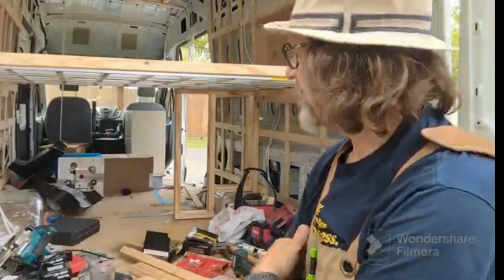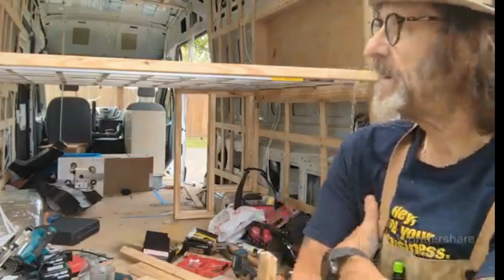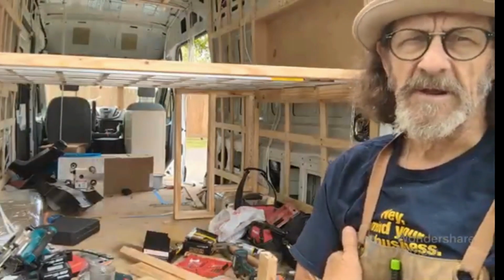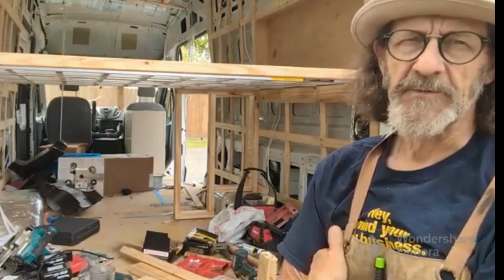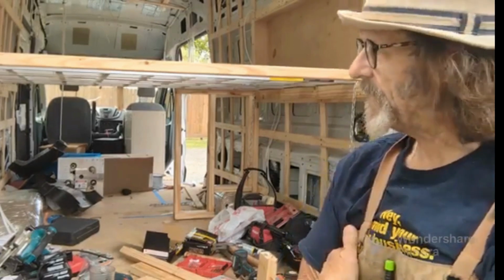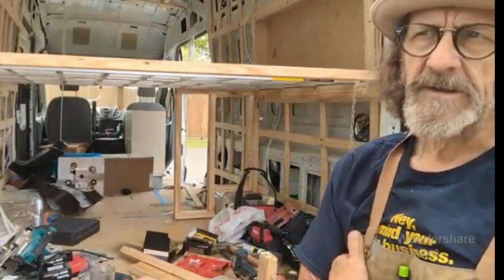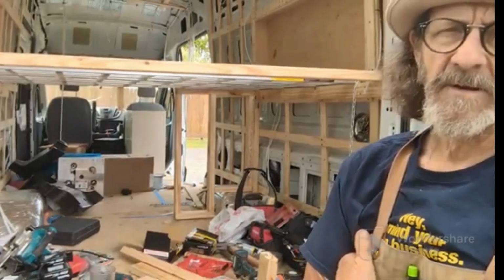So let's finish. You'll notice I've got the right-hand side, or the starboard side, done, and I'm getting ready to do the port side and get that put in there, and then I will brace up the back here, and we'll be done with the bed prep. After we get the bed part done, I may decide to go ahead and frame in the shower area.